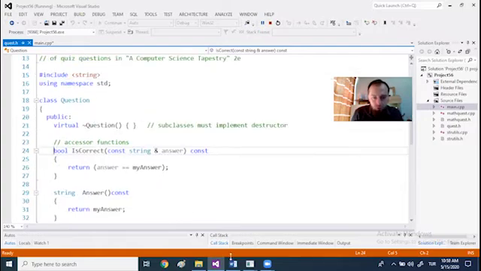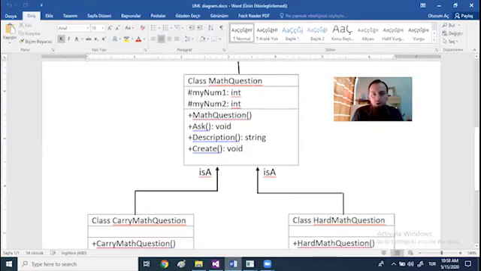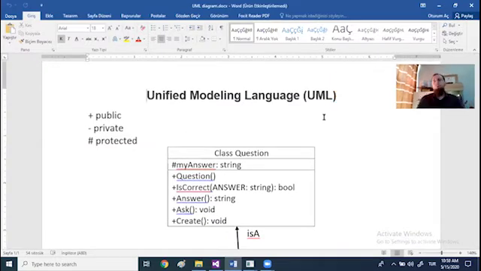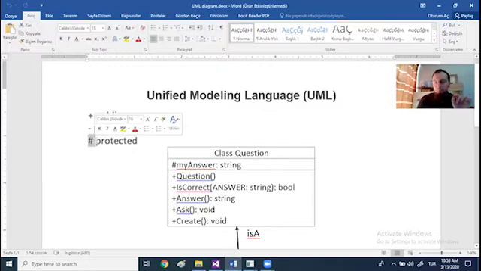So remember, this is a function question. Here I've written them. I've been using what is called Unified Modeling Language, which is kind of a standardization. If you're going to code in a company or whatever, you're just going to write the classes in this way. So if it's public, you're going to put plus, for private minus, for protected you're going to put the sharp or the pound sign.